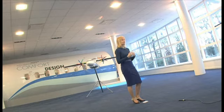The interior that we've chosen is very fresh, it's very light, the seats are new, the colour scheme is the same as our 777, so if you hop on a turboprop after a jet it will feel like the same kind of colour palette. So I think they're going to be really surprised, and I'm quite enchanted by it. The seats are really comfortable, the carpet looks fantastic, the overhead lockers will have more capacity, so I think they're going to enjoy it.